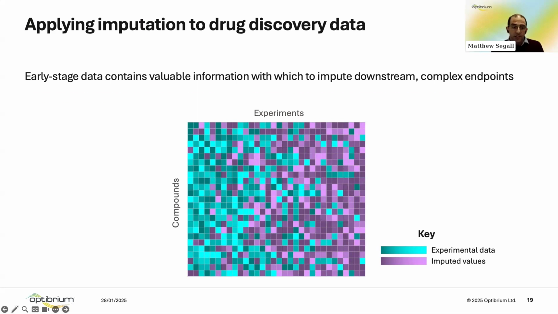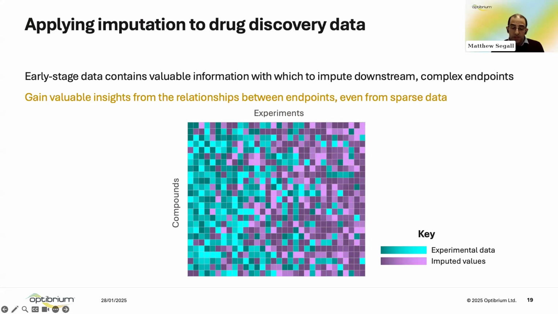The other advantage is that as we are building this model, it is capturing very valuable insights from the relationship between those endpoints, even though that data is sparse. And again, today, what we're going to be focusing on is how we can actually leverage those relationships to gain those insights and use those to inform the decisions that we're making.